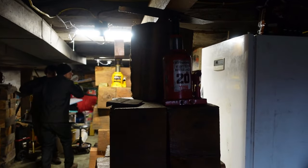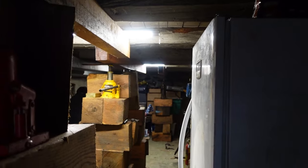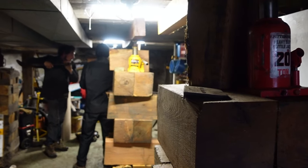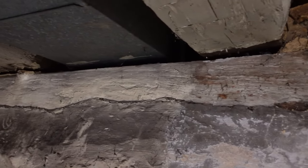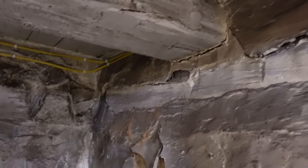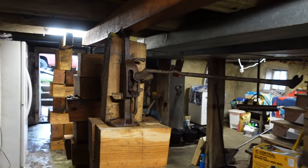You can see they're jacking this all up so they can get the weight off that sill. Look at how much cribbing and how many jacks they've got under here. This is why I didn't do this job by myself. Here you can see what I was talking about — this is all hand-stacked stone, and this will be the sill that's getting taken out. Down here you can see a better idea of how high they've got it jacked. These guys have only been here maybe an hour and they've already got to this point.